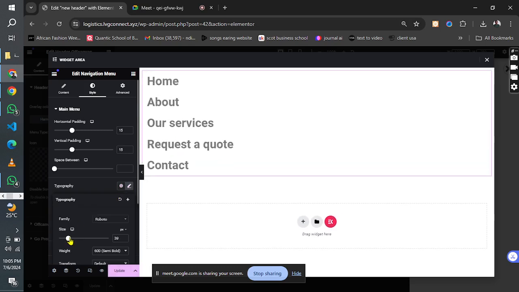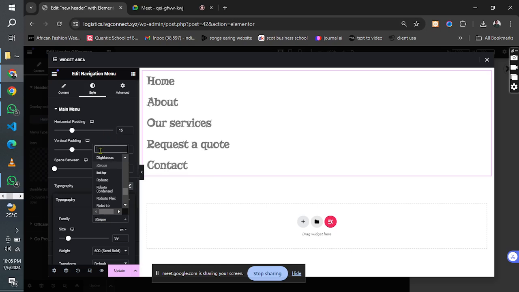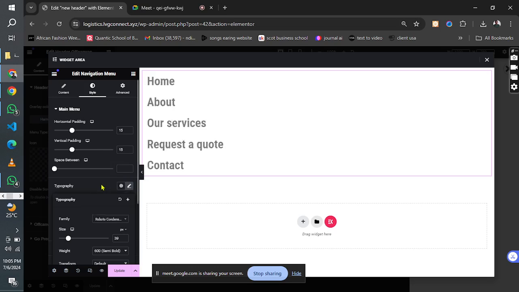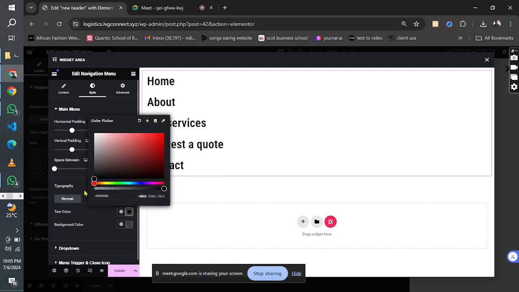size. So I'll just give it a big size, and obviously we'll give it a font family of Roboto condensed. All right, perfect. So we can give this a color of black. Okay, let's just make it something different. Okay, color of red.